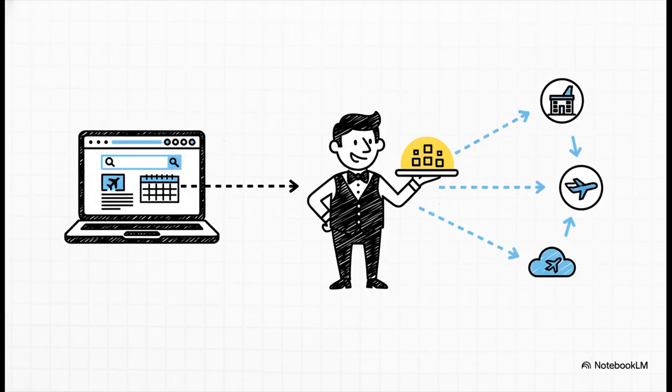Now, let's apply that to something real, like a travel website. The website itself doesn't own any planes, right? It uses an airline's API, the waiter, to ask their system for information on seats and prices. That API then grabs the airline's response and delivers it straight back to the travel site, which then shows it to you. That is how this whole engine of connectivity really works.